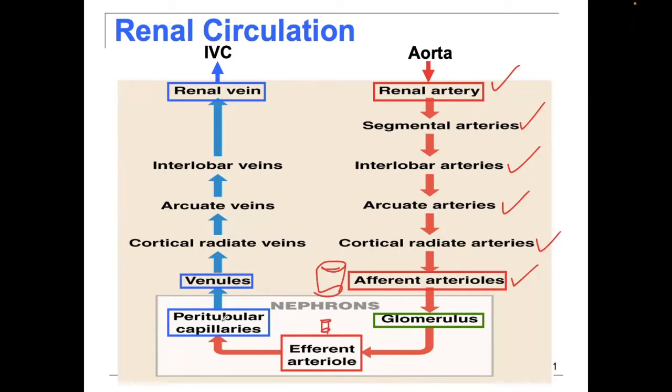It's going to lead to the peritubular capillaries and peritubular veins. Peri just means around the tubules, around the veins, the venules: peritubular capillaries, peritubular veins. Now it's everything that you see here on the right side, except it's going to be on the venous return. Cortical radiate vein, arcuate vein, interlobar vein, leading into the renal vein into the inferior vena cava.